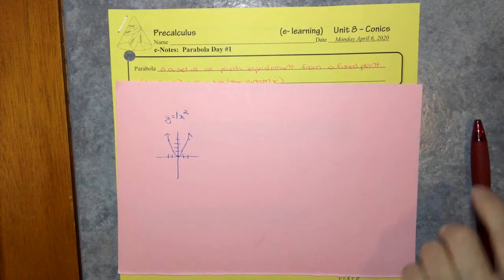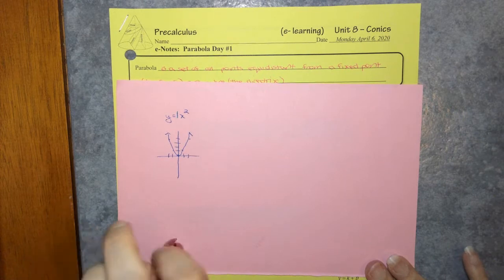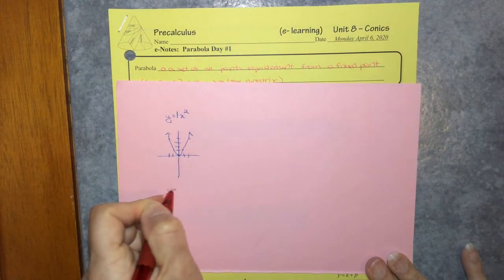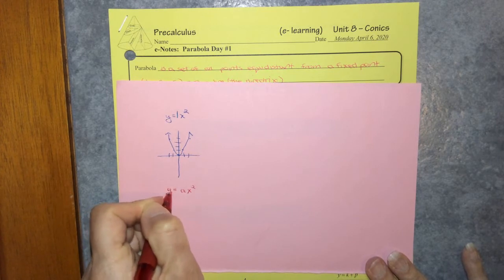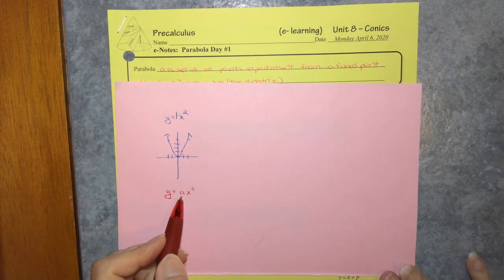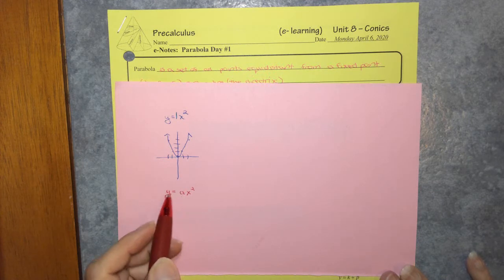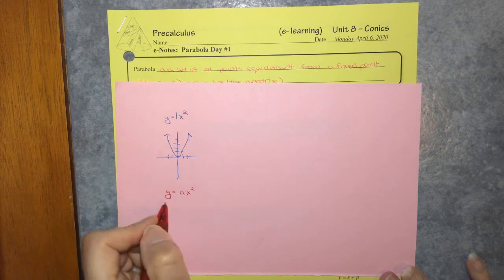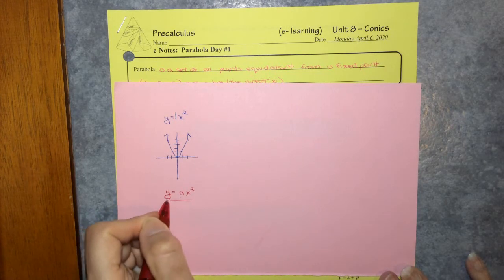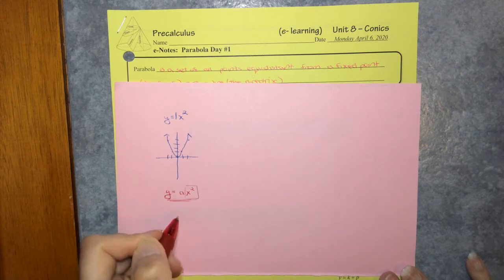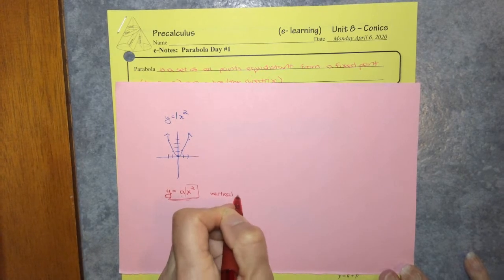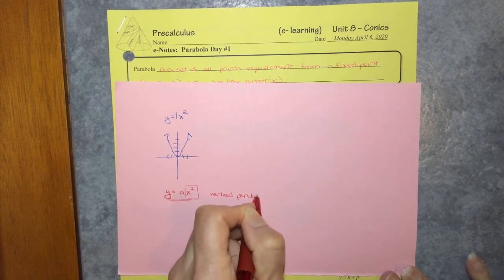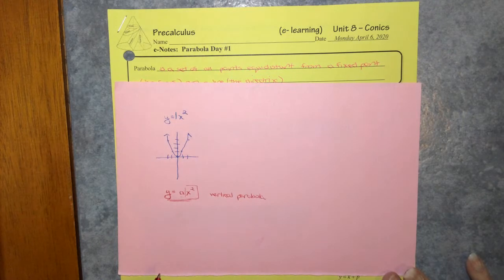And if that parabola were to change its coefficient, so let's say we put some other number in front, we use a variable like a. A could be positive, in which case it would still open up, but it might be skinnier or wider. What I want you to always remember is that when you have a y, and specifically an x squared, it's what we call a vertical parabola. It's called a vertical parabola because it opens up or down.